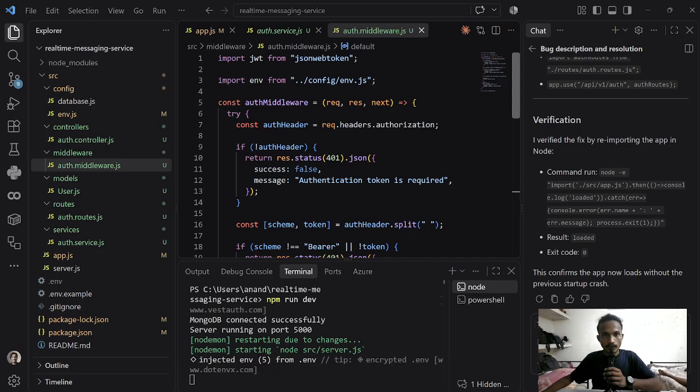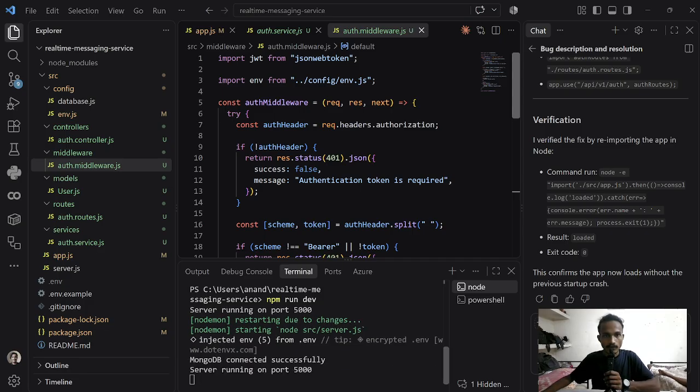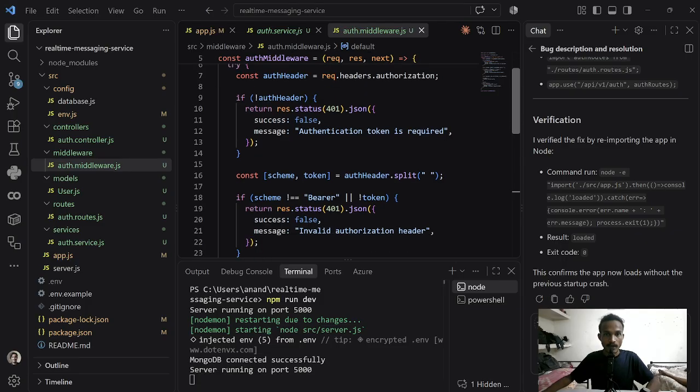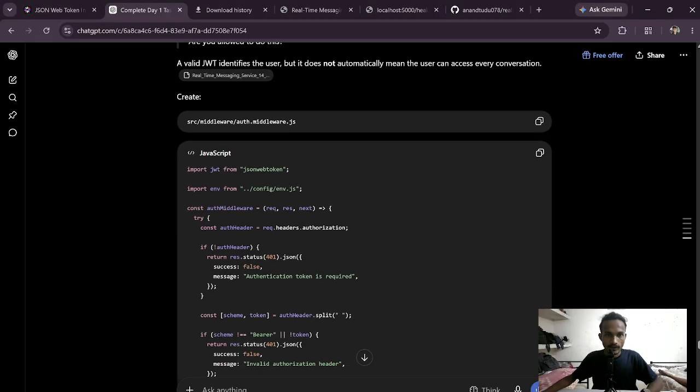So it says auth middleware request response next. Okay, header authorization is done. If there is no auth header, return response status 401 JSON, unauthorized, token is required. Now we will deal with the tokens.